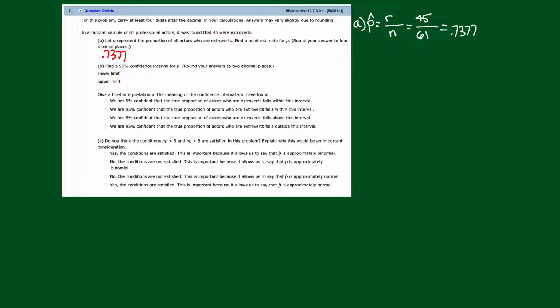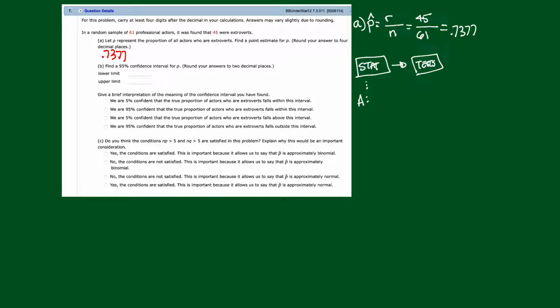Now part B says get a 95% confidence interval for this P. All right, so 95% confidence interval. So let's go here. We have to get to the confidence intervals, and just to remind you, you're going to press Stat. You're going to arrow over to Tests. Then you scroll down to item A. Now be careful, the first 6 say tests. We don't want a test. That's a hypothesis test. Next chapter. We want intervals. So intervals just happens to be under the heading of tests.